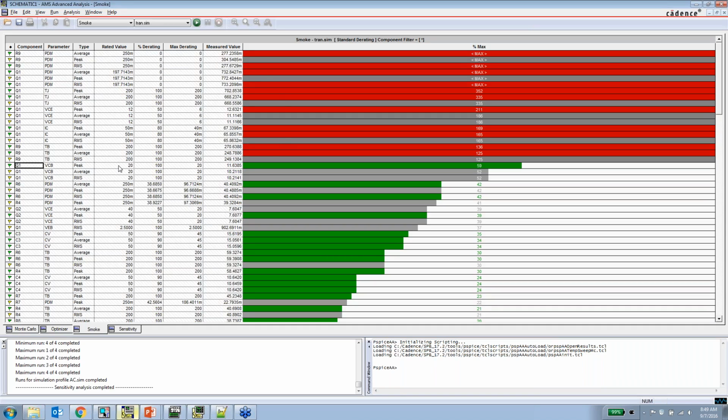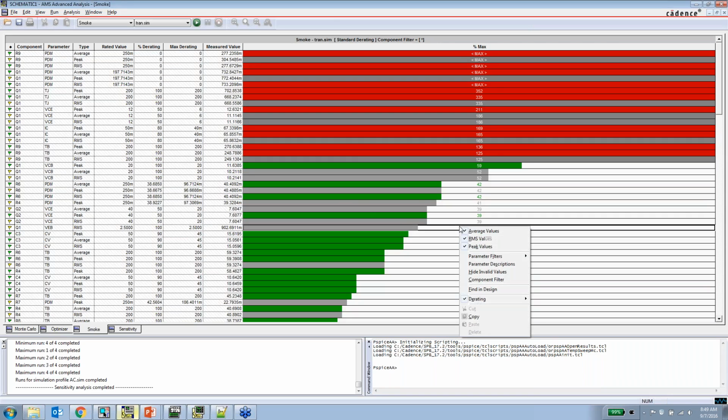This Q1 has a peak value of 20. It's operating only at 11. So these devices down here, the ones that are green, are safe. These devices up here, even though you have a correct resistor value, you probably need to go get a resistor that has a higher tolerance for maximum power dissipation, because you're just putting too much voltage and current through that resistor. It's going to smoke. Within this design, you can even run this and include derating or not include derating. If you take the derating out of the design and rerun the analysis, you get a different result.